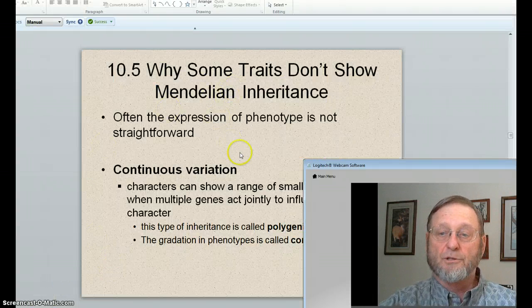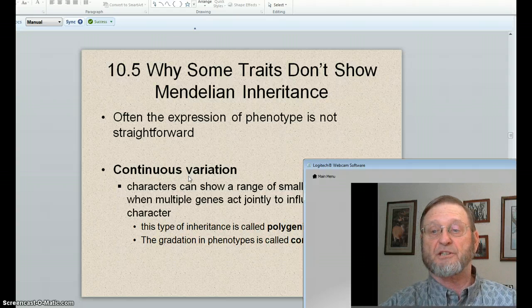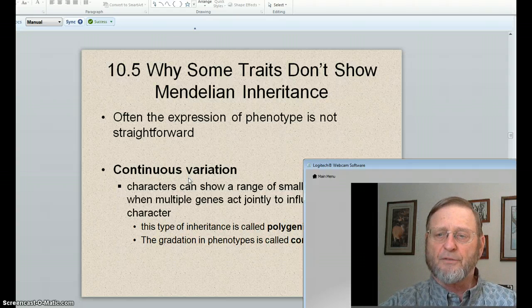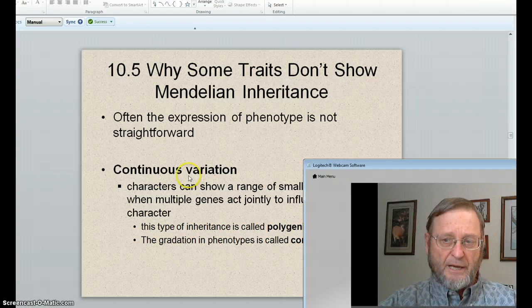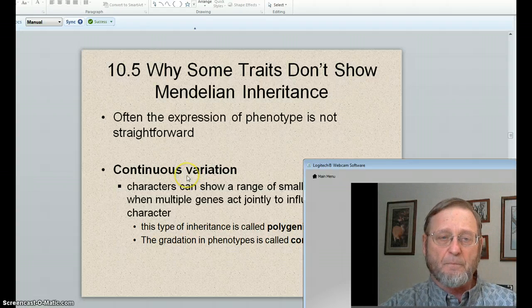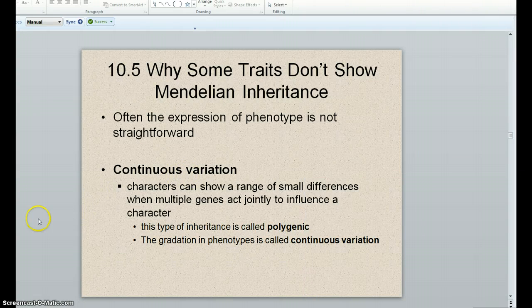Okay, so some traits are continuous. For example, how tall people are. You don't have tall people and short people. You've got people that are short, and then you've got them taller and taller and taller, all the way to the maximum of 8 foot 6 inches. I think that's approximately what the tallest man in the world is, and he lives in Russia, and there's another one in Korea that is over 8 foot also. Anyway, those are continuous variables, and they're represented.